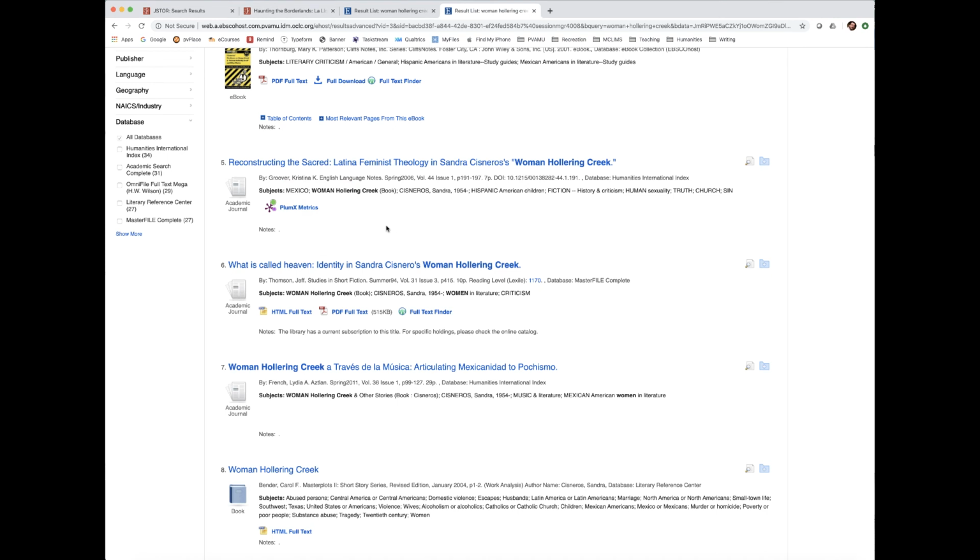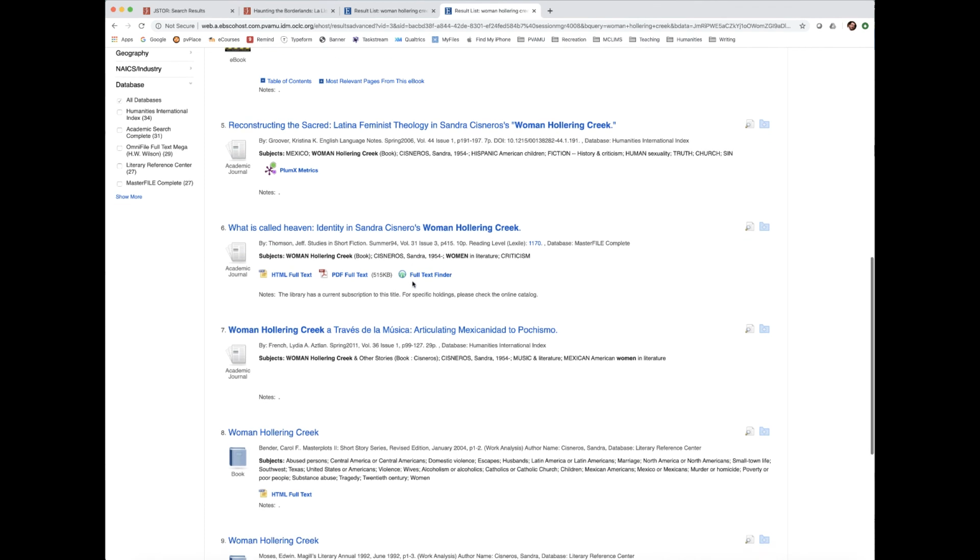Unfortunately, on this particular article, we don't have the full text access. And so that's not one that we're going to be able to access directly through EBSCO. We might be able to find this article through a different database, but that's a little bit more of a complex process. But if we come down and look at number 6, that's an academic journal, and we have the full text right here.